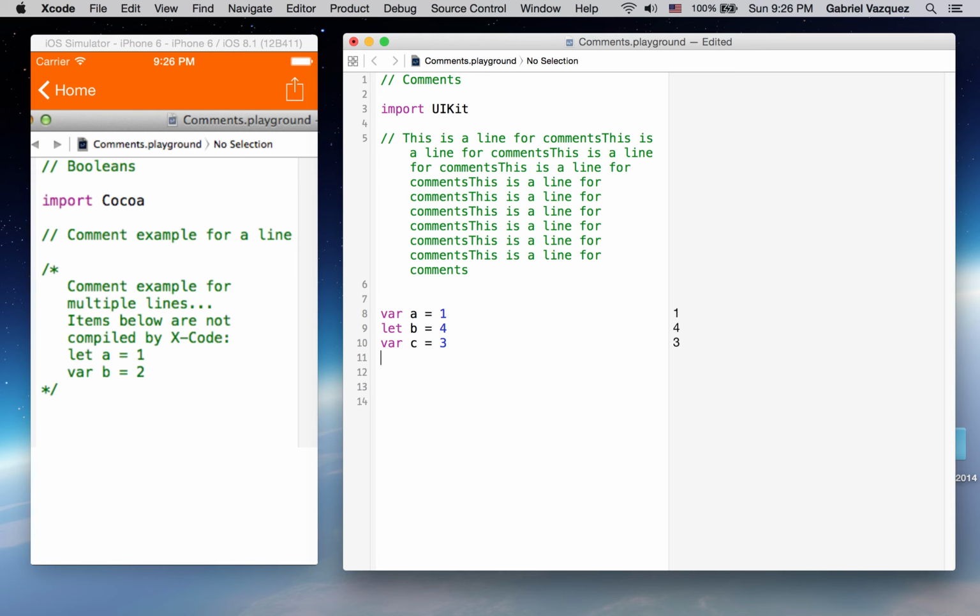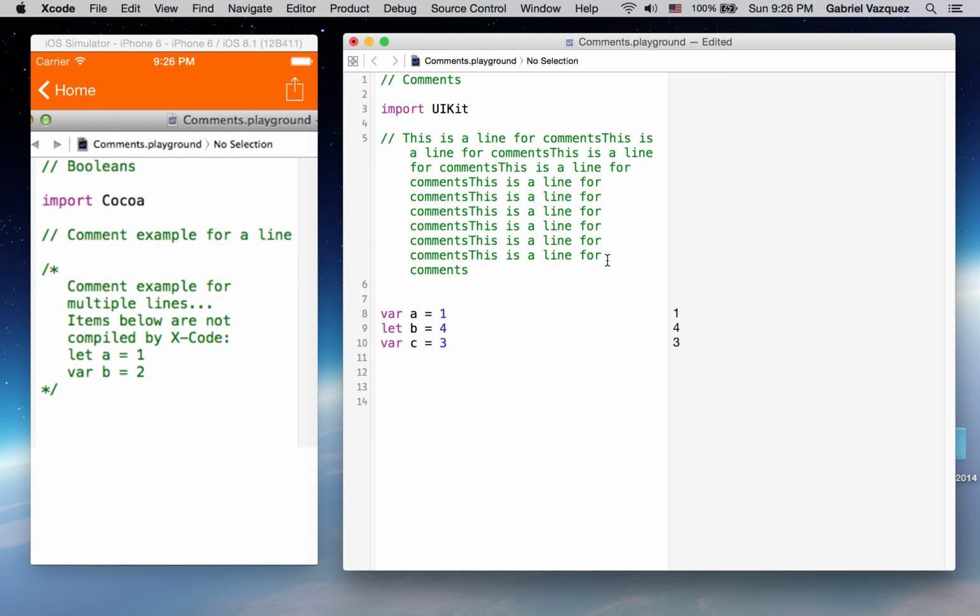So you have two variables and one constant, and you don't want to compile that. For some reason, you want to run your program in another section and ignore this, instead of putting this double forward slash in each and every line.